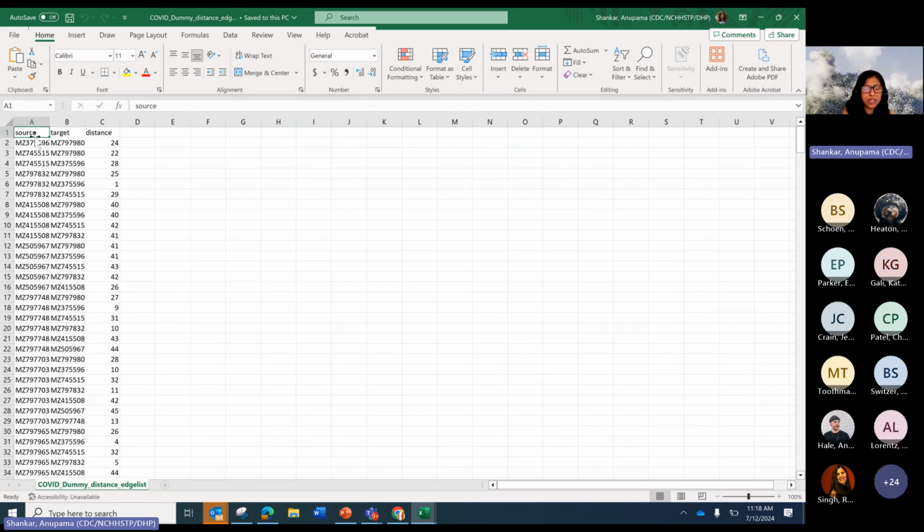Excuse me, I'm just recovering from a sore throat and cold. So you have your source and your target, and you have the distance here in SNPs. Or if it's TN93, it will be in TN93. If you have any other information about it, you can add that in as well. This one just has source, target, and distance, which is the basic thing you need to build a network.